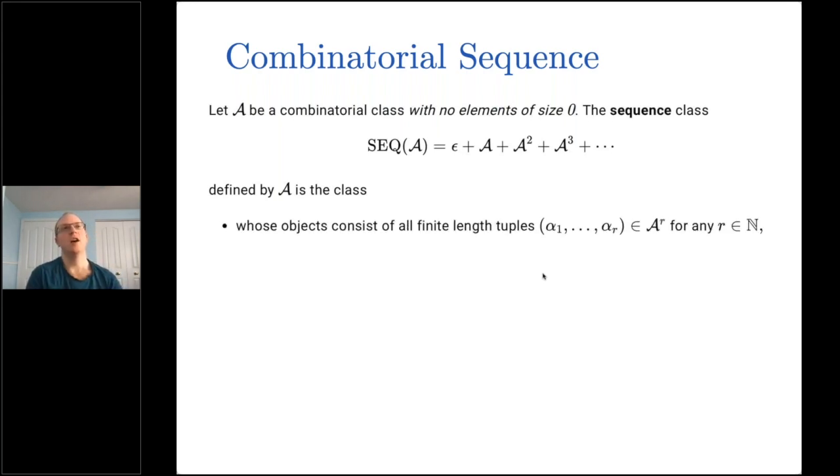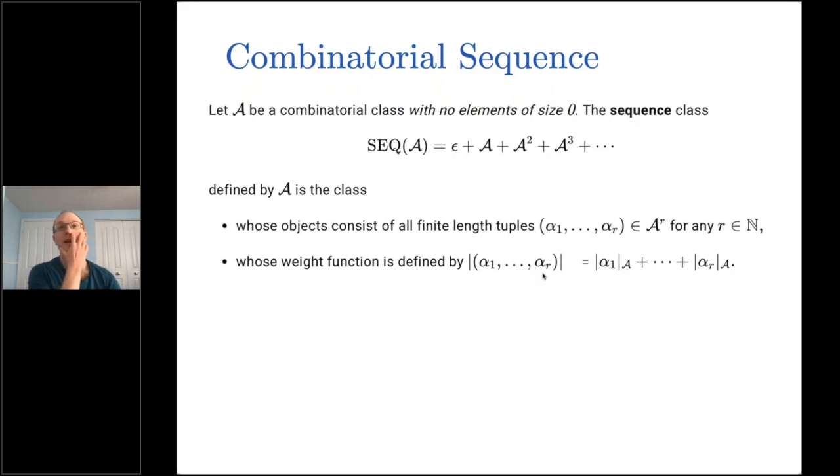What it actually is, the objects are all tuples, right? So A times A are all pairs. So you have 2 elements in your tuple. A cubed would be all 3 tuples. A4 would be all 4 tuples. Since we're taking the union of all these, it's just all the tuples of all the lengths for my objects. And just like before, to get the size of my tuple, you add the individual sizes.